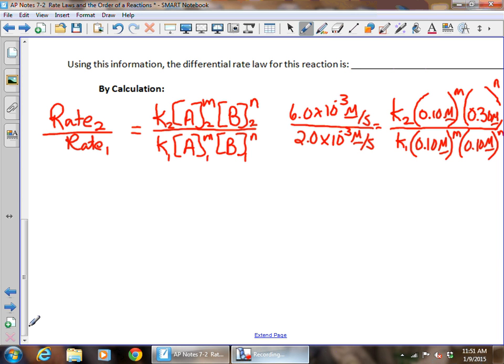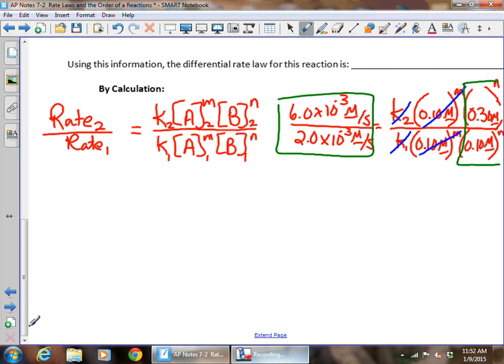And let's look at what happens there. Now, one thing we know about k is that if we're at the same temperature, then the k values are constant for these reactions. So these have to be at the same temperature, or we can't determine rate order. So these k's will cancel. Look at what else will cancel. We're canceling this term and this term. So what it actually leaves for us to work with for our equation are these two terms.